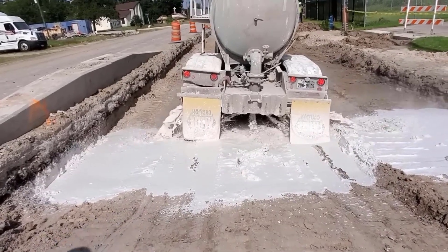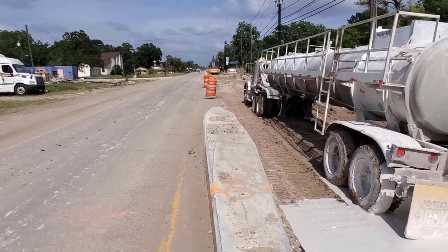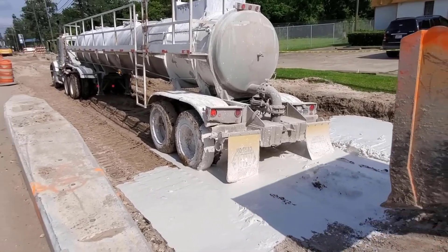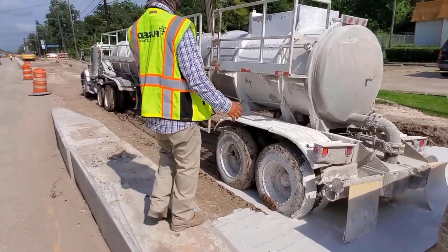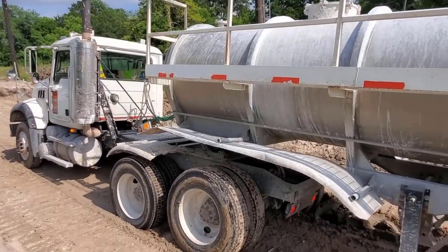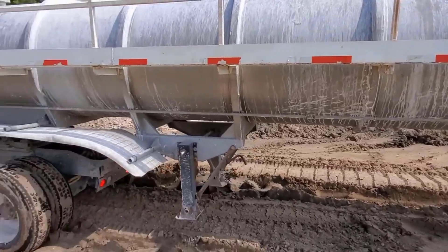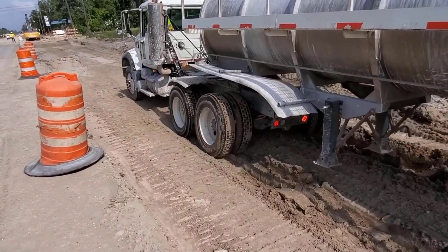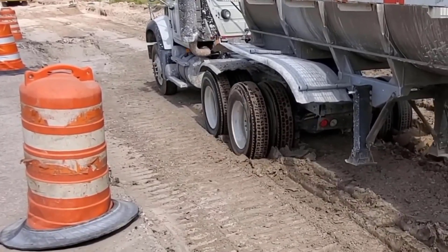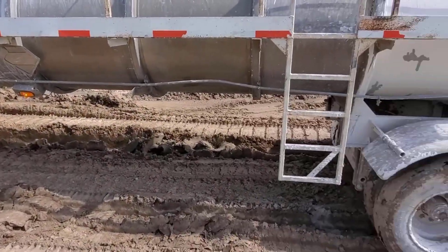All of this roadway is going to be taken out and replaced with concrete — I'll show you that in a later video. It's probably going to be May of 2021 before everything is complete out here. You can see it's pretty slick. He's back to letting the lime out, but he hits a soft spot — boom — sunk down pretty good. He's not getting out of that one, so they'll give him another push and carry on.